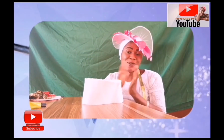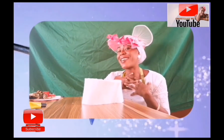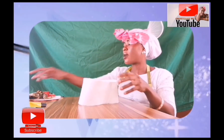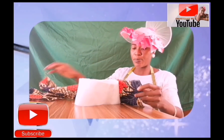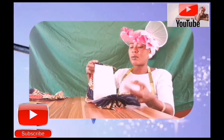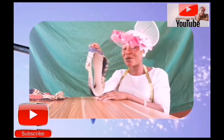So the next thing you're going to do is to just grab your breast pad band, the one that we've already overlapped. Then you want to cover it with our fabric. That is what we want to do right now. Our fabric is 6 by 25, while the breast pad is 4 by 23.5 before overlapping.